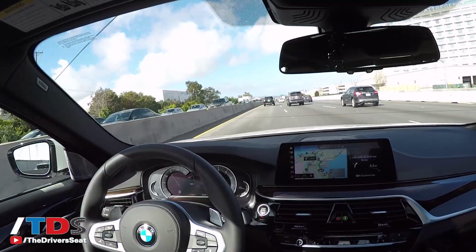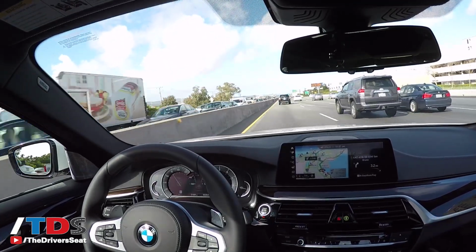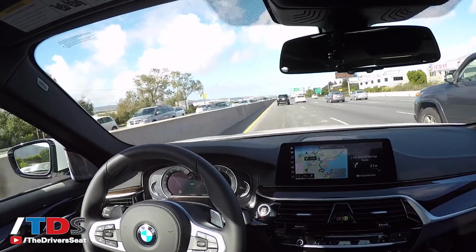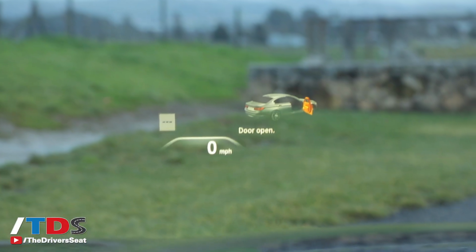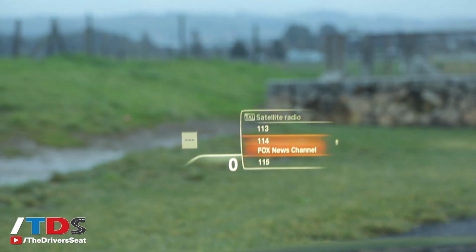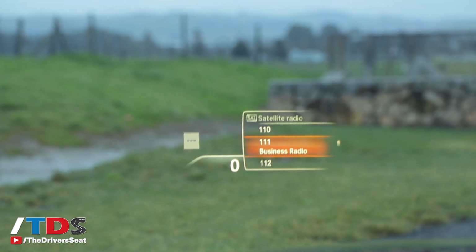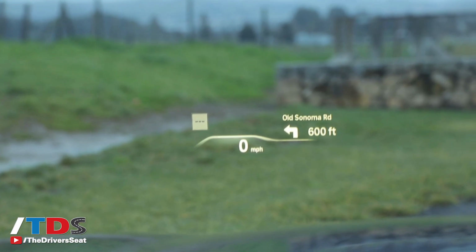I get it, everyone's trying to work towards this autonomous holy grail, and that's going to come in due time, but for now, just let people drive. I think that's what people want to do. I think that's what people need to do. One of the things BMW changed for this year is the head-up display. It's a much improved unit, it's brighter, it's larger. In fact, when you come up to an intersection, if you have an address programmed in, it actually increases in size so you can really zoom in on what exactly is going on and where you need to go, because sometimes it can get confusing at some of these intersections.